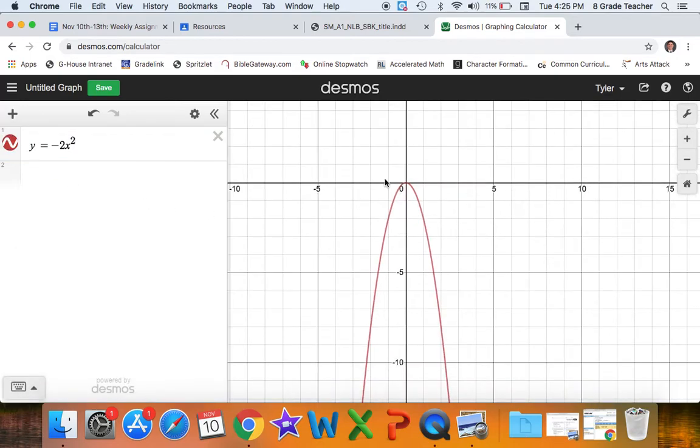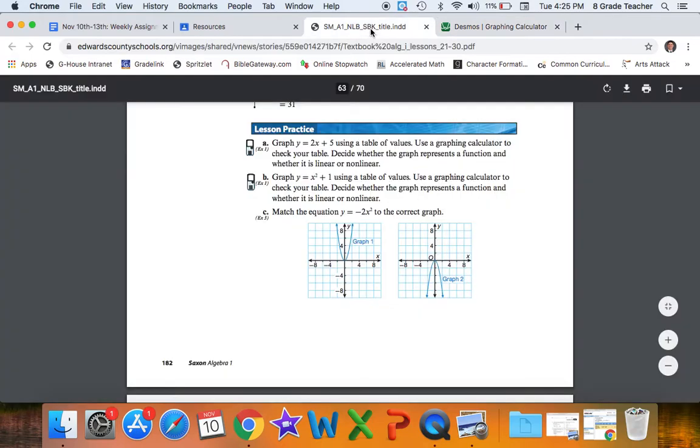Because it's negative, now all of my x values are given that negative value to drop down in the left or right form, but the y value is going to be negative because it's multiplied by that negative overall. So the domain, again, the x values are all real numbers, left and right is all good. The range in this case is going to be y less than 0, so any negative number is going to be what turns out to be y in this case for this graph. To match that up, that looks like graph number 2 is our correct answer.